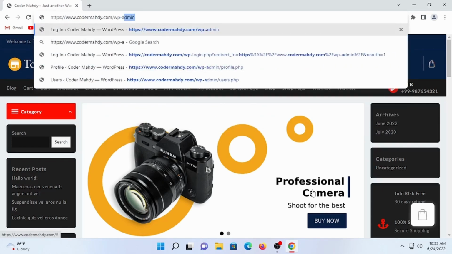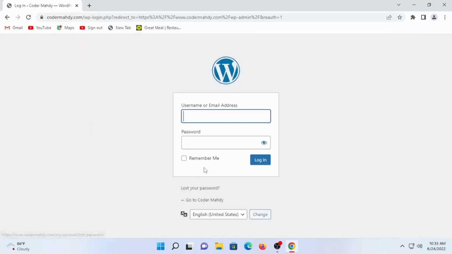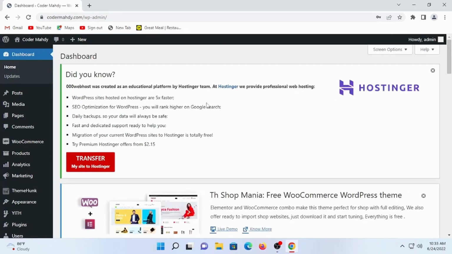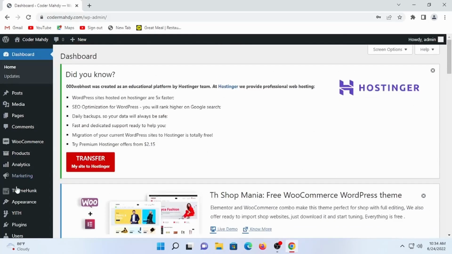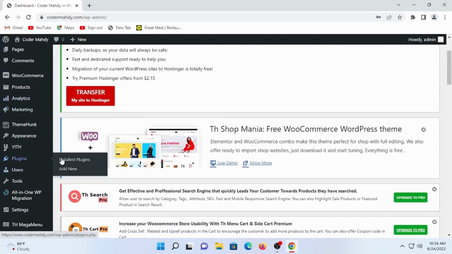Now go to my site dashboard, enter my username and password. Add new plugin.